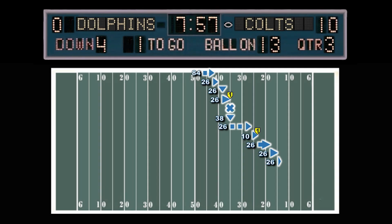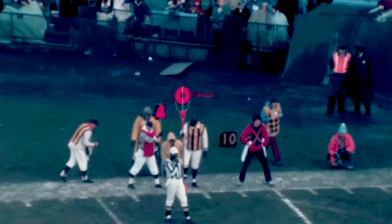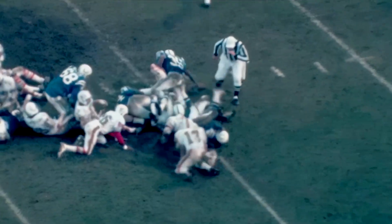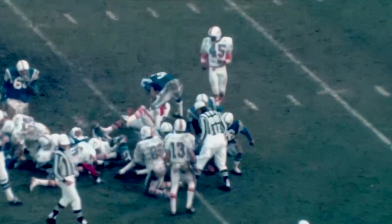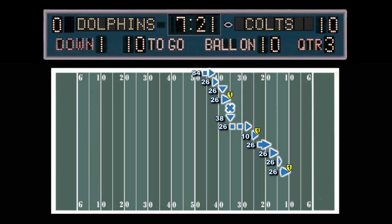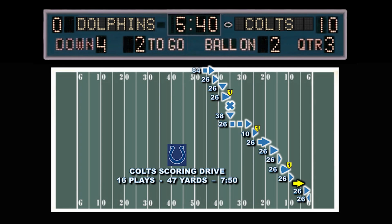Fourth down at about 2 feet. The ball at the Miami 13-yard line. Spires puts left. Andrews stays as a blocking back. He's at the fullback spot. Here is the handoff to Mitchell over the right side. He's got a first down. They marked the ball at the 10. So he picks up 3 yards plus a foot or two, and it's a first down. Now the ball is at the 2-yard line. They say that Mitchell lost a yard, so it's fourth down and goal.